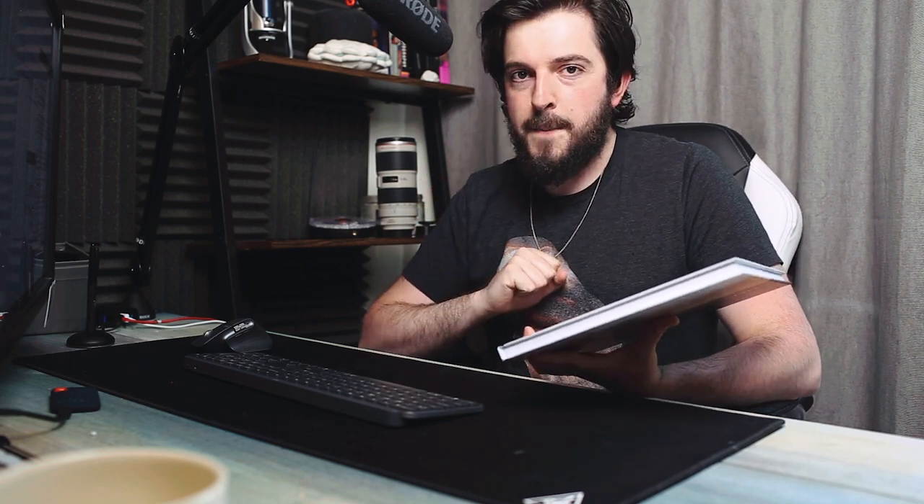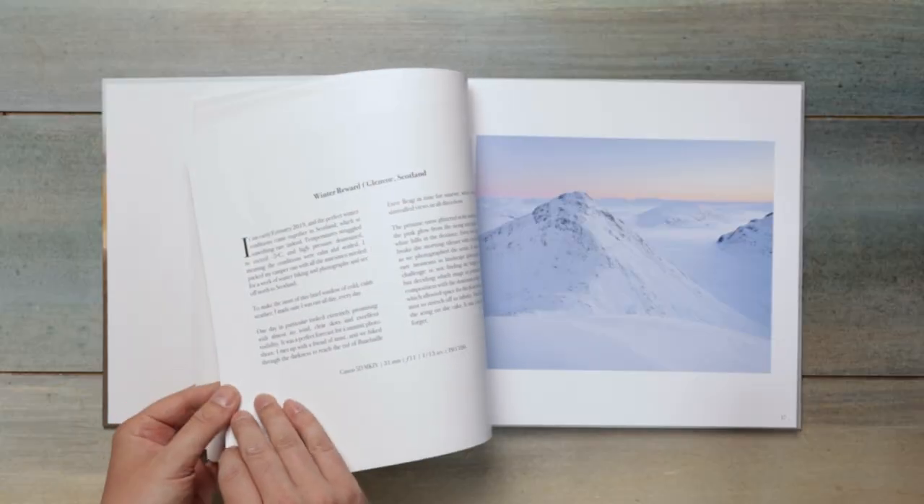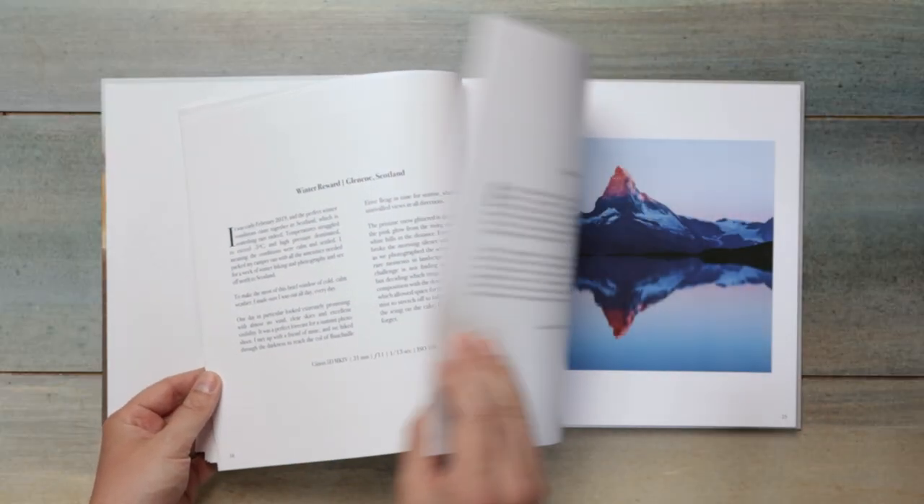This is around 109 pages and it's got some of his best work — from sweeping beaches to grand mountain landscapes, and also including some close-up detail work. He gives great stories behind each image as well, including some bits that aren't in his videos. At the end he's also got this QR code section where you can scan the code and go and see the specific YouTube video where he took each photo, which I think is just a really nice touch.